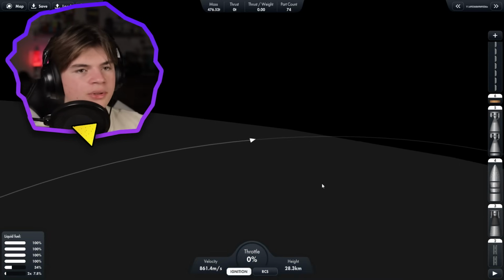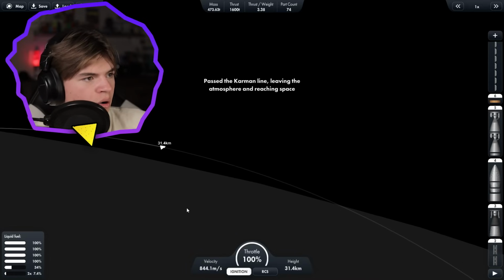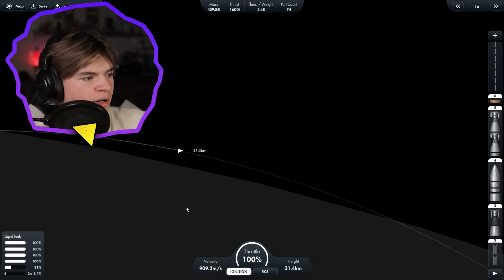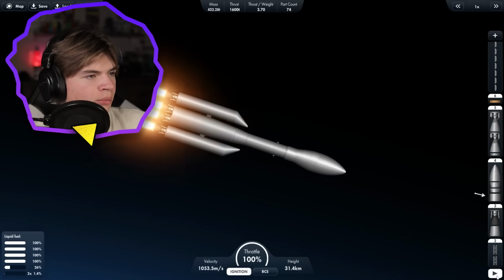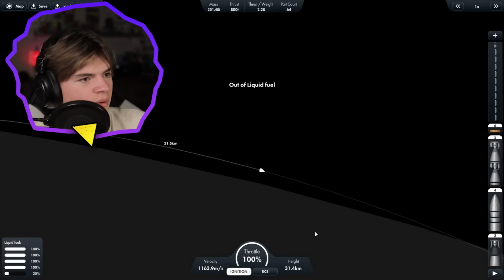So now we're gonna time warp to the top of our orbit and then boost going straight. And this should put us into orbit around the Earth. So these are about to run out, and then we'll break them off right there. Stage is good, didn't run into us, perfect. And we're gonna have to go up a little bit.